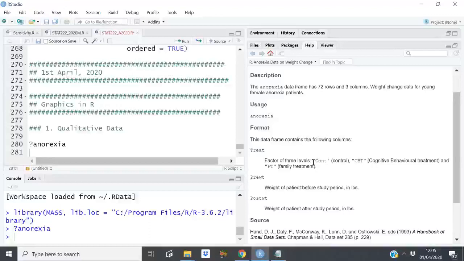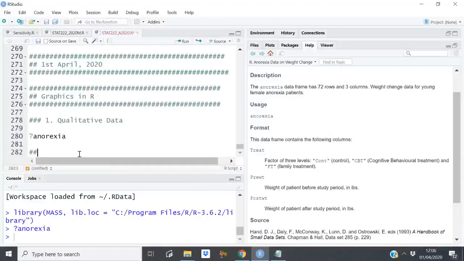Okay, so we'll come back to this data when we are talking about hypothesis testing. For example, we want to check whether the pre-weight of the people is significantly different from the post-weight. Of course, if all the 3 treatments are good, then we expect them to gain weight. But as I said, we'll come back to this. Here, our focus is to check the various groups. So the treatment is what we are interested in, and to do that, we are going to use a bar plot.